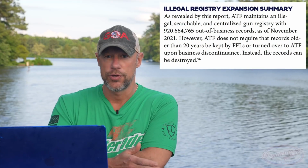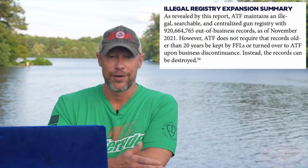And so again, check out the document, you will see all of the details, but they 100% have a searchable by name, by serial number database of all of the guns that are on 4473s, well, the vast majority of them anyway, that have been filled out in the last 20 years and really in the last probably 50 years. So folks that don't know, if you fill out a 4473 at a gun shop or an online one or a digital one, same thing, that is to be stored at your FFL for 20 years, and once it gets beyond that 20-year mark, the FFL can destroy it. Very few guns fall into that category.